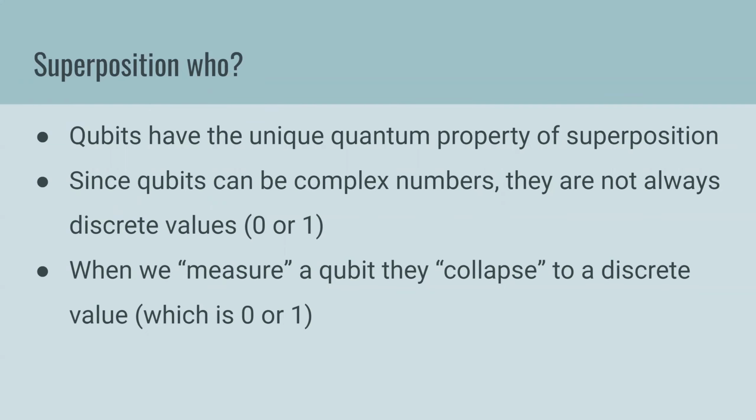So since we're not observing the qubit directly, since you're not looking at your cat in the room, your cat is both asleep and awake because you don't have a camera in the room. It's just a dark room. You don't know what's going on inside that room. So the cat is asleep and awake at the same time. And when you open the door, you find out if your cat was 1 or 0, sleeping or awake. So until we actually measure the atom, we don't know what state it is.